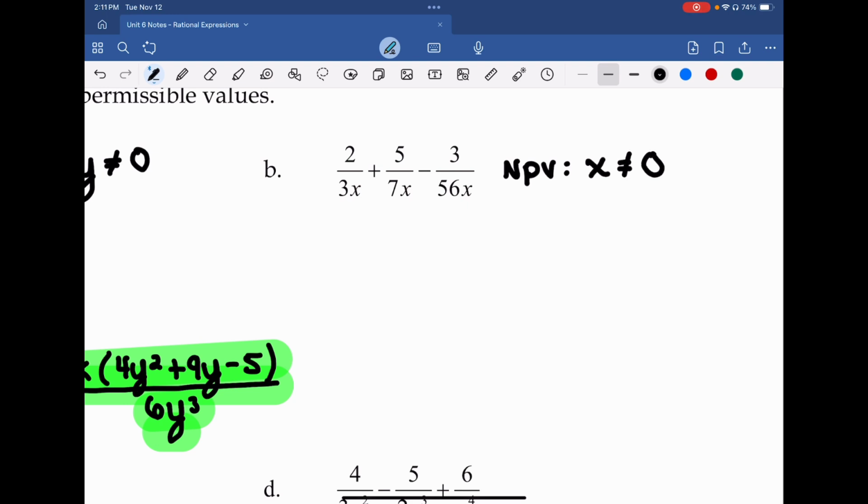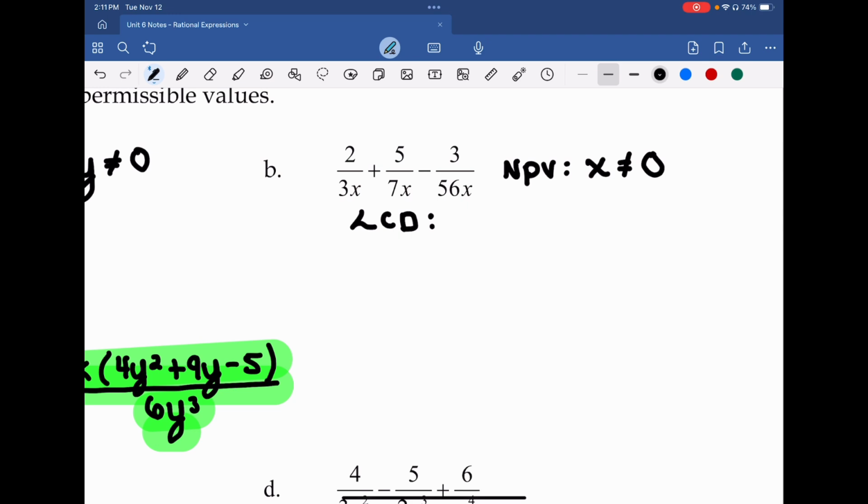If x is 0, it's going to wipe out all the denominators. Now, our LCD, we're going to write this as, well, let's just see. If we take 56, for example, and we want to see if that's actually the lowest common denominator, I'm going to ask, does 56 divide by 7? It does. And if you divide 56 by 3, it doesn't quite work. So now you have to ask, what is the first number that 3, 7, and 56 all multiply to? And then hopefully we can generate a common understanding here.